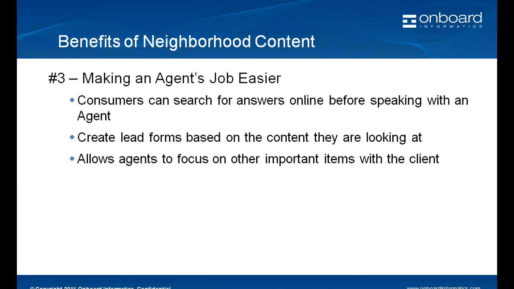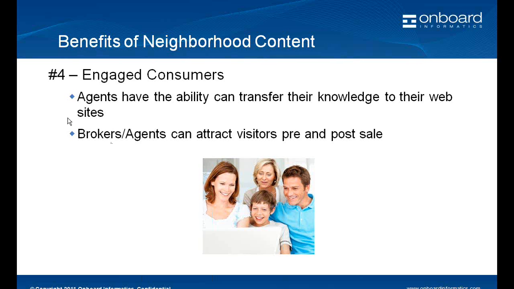Let's get right down to it, instead of maybe an agent spending time on 20 different areas. So it cuts down some of that interaction, which gets to the point of sale even quicker. Engaged consumers: you really keep your home buyers and sellers, and anything in between, engaged by having some of this content on your site. The key is really having a consistent flow on your website.